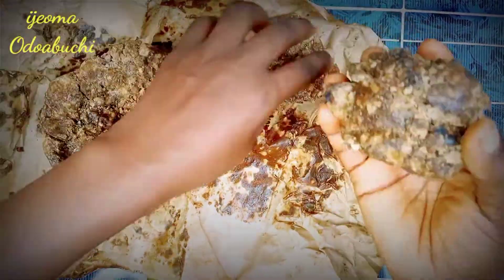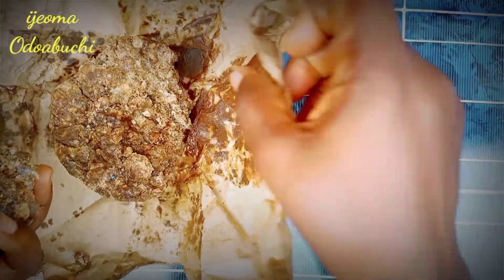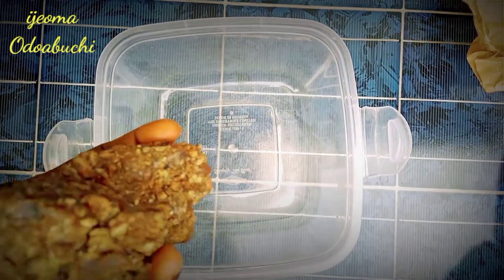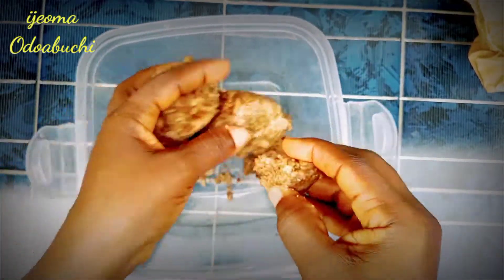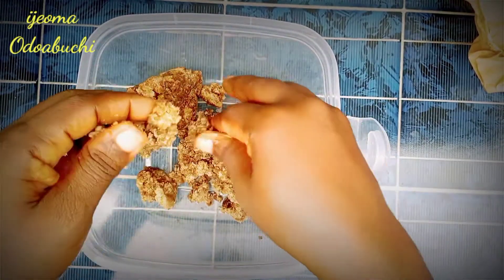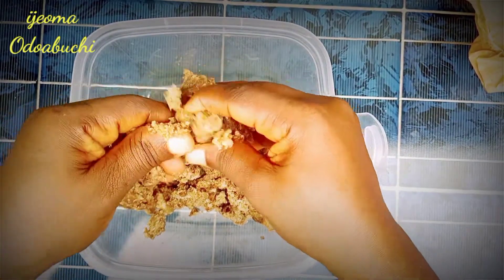I'm going to be using one third of this product to make my liquid body wash, so I'll be setting the rest aside. I'm going to get my bowl and cut them into tiny pieces into that bowl. I have been using this soap for a while and I love the feeling, so I just felt that I can share it with you guys. I'm going to tell you how I make my own black soap and it works well for me — you can also try your own way and play around with it. This is just a guide.